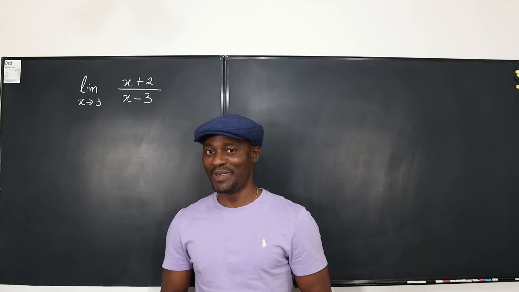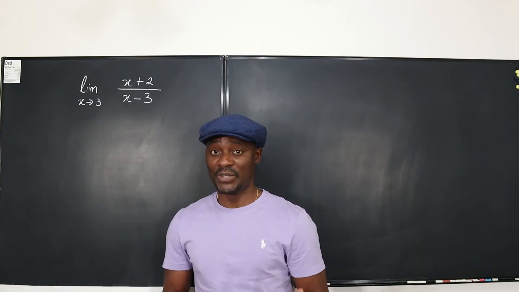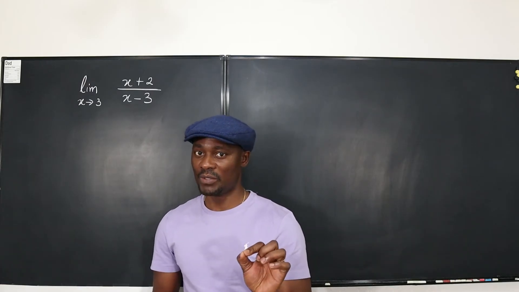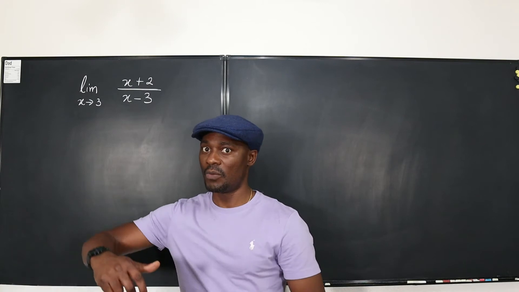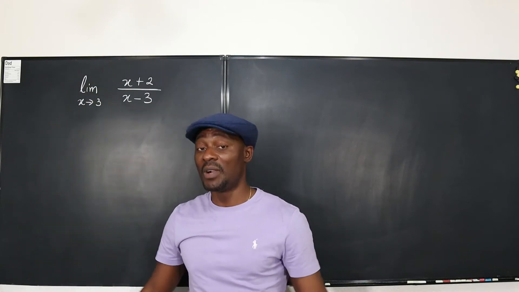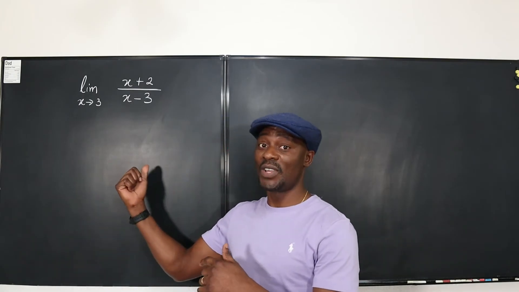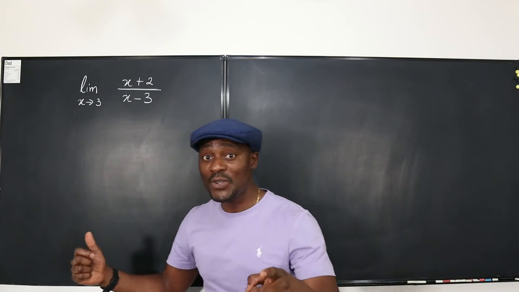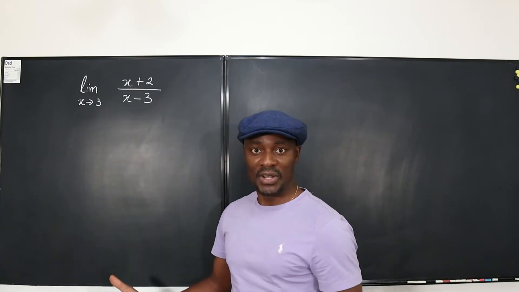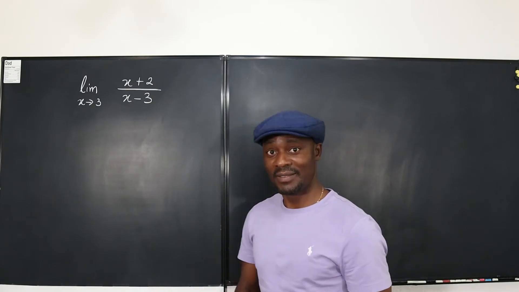From algebra 2, I know that when I graph this it will be impossible for you to tell what the function is going to be or look like when x equals 3, because it appears that on one side it's going up and the other side it's going down. But you never get the graph when you get a problem like this. So how can you decide from the problem that the limit does not exist as x approaches 3? Well, that's why I made this video. Let's get into it.